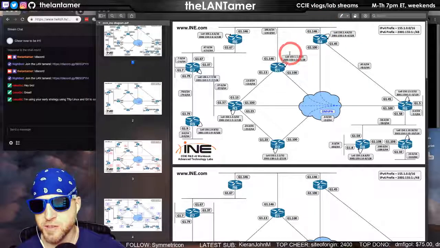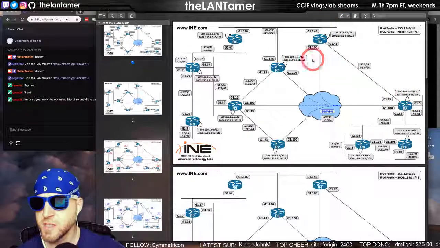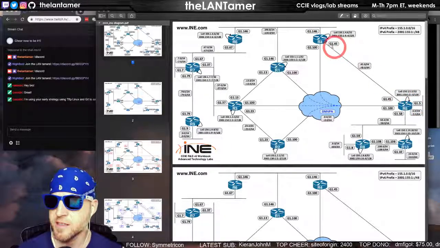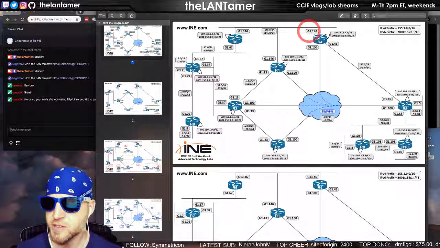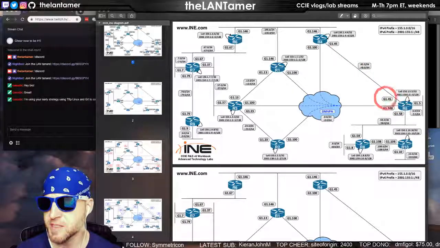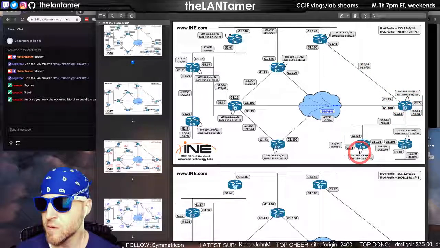Router 4 technically also is on the DMVPN. And we're going to have router 4 on a direct link. So this will be a multi-broadcast segment, right? Router 5 and router 8, also the same.